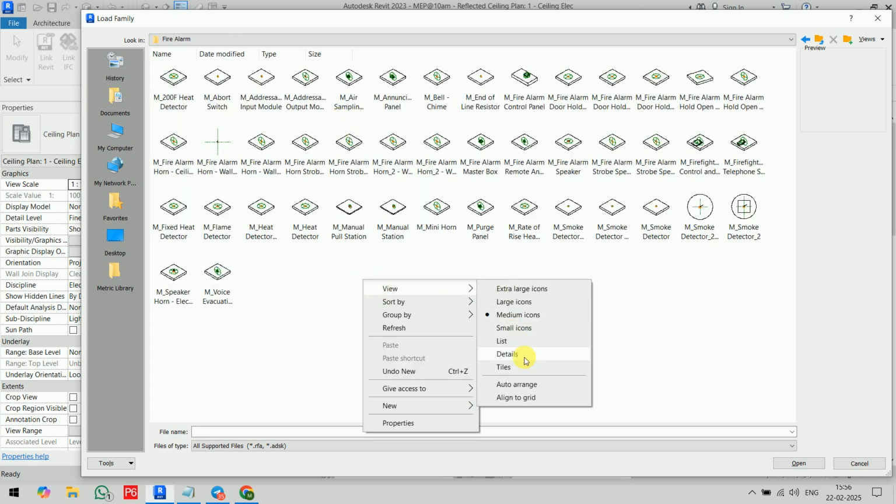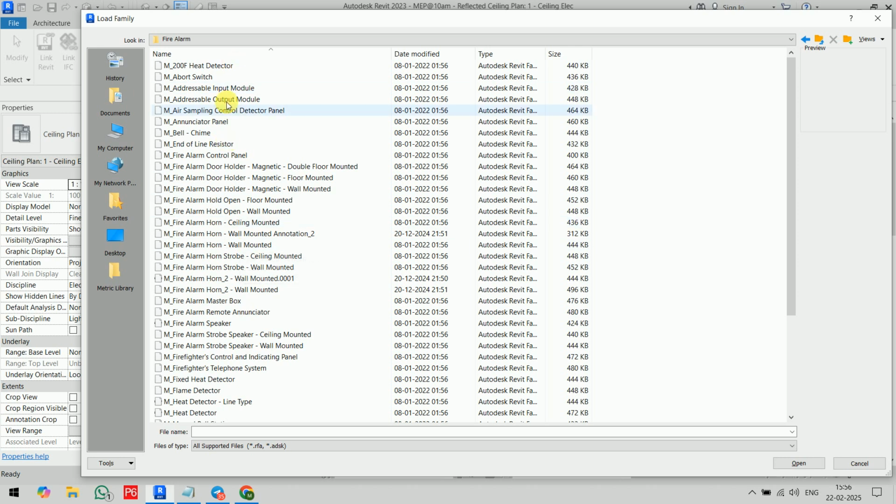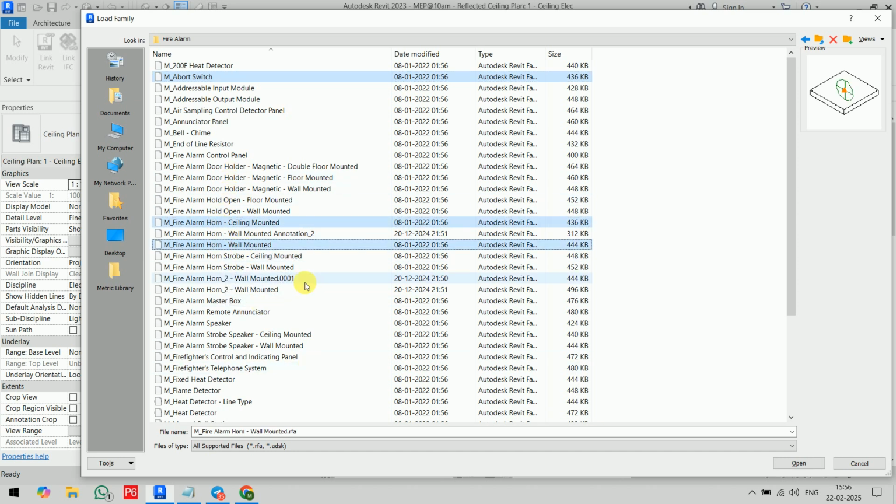We can convert it into details view so that you can read it. Let's say we require a break-glass switch, because someone just for fun might pull the station, and it will create havoc. So for that we have to add the switch also. We will select this one. We will use the fire alarm, ceiling mounted and wall mounted, both we require.